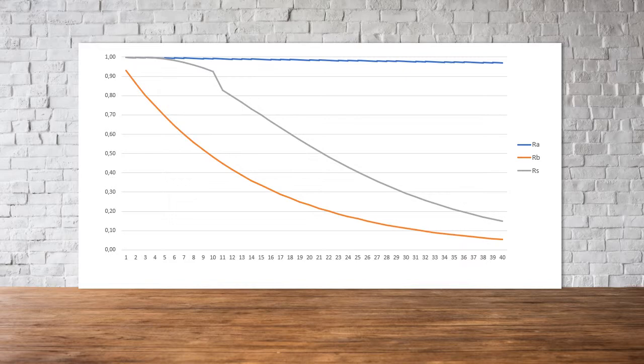This is the reliability plot of the component A. This is component A. This is component B. And this is the reliability of our system. So if you see, we have a very reliable component, that's component A. And we have an unreliable component that we try to somehow compensate the low reliability rate by making it parallel.